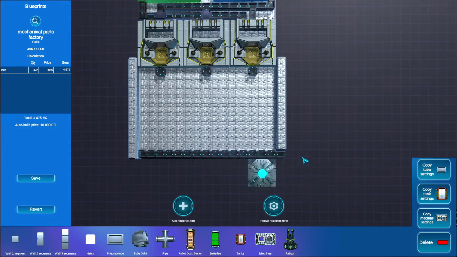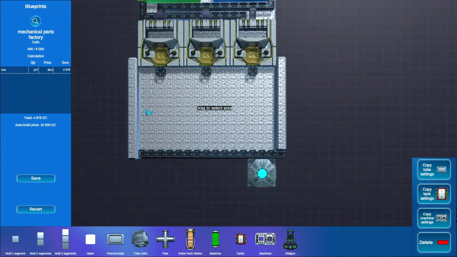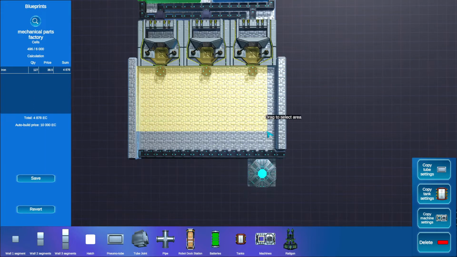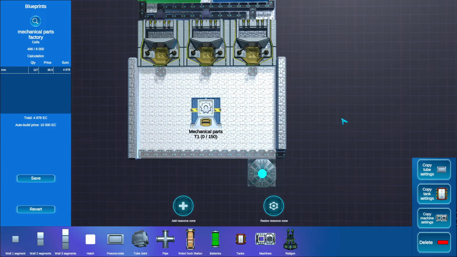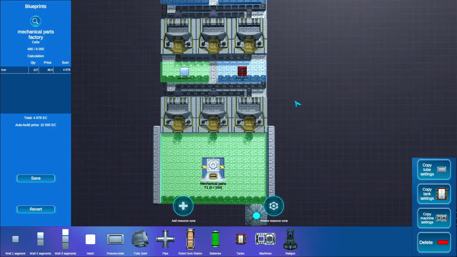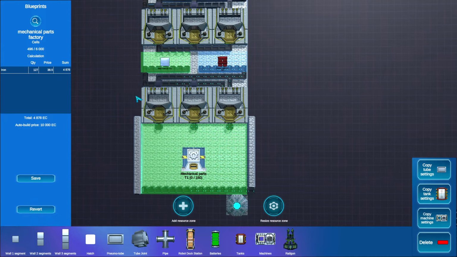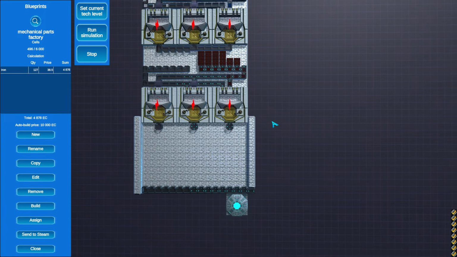So let me set up this zone here. This is going to be mechanical parts 1, like so. And that could be a supply zone. There we go. That should be our mechanical parts thing working. Let's save it real quick, make sure it works as we expect. And then we could just essentially copy this whole thing over. Essentially is what we're going to be doing. Let's save it. Let's watch the simulation.